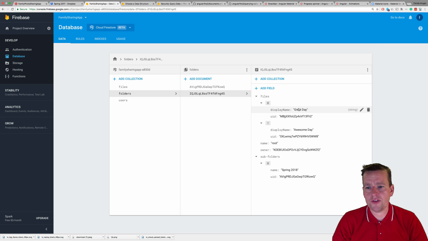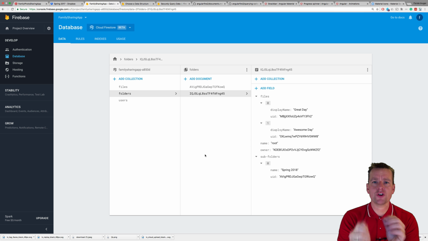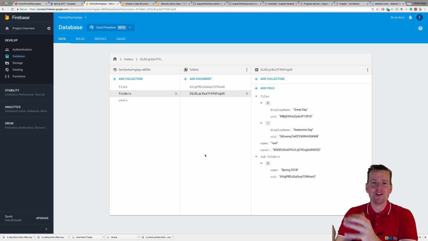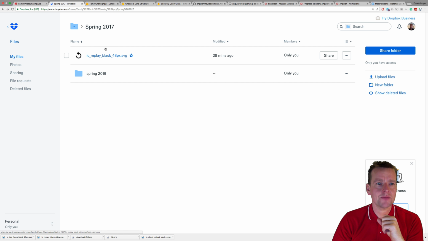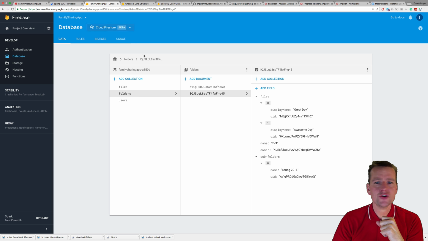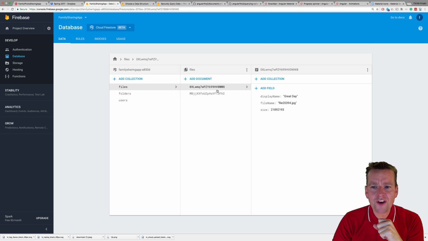So there we go. Now we have the names right here and the file that we want to grab. That pretty much means that with the files, I only have to grab this document right here. And then with this folder, I have enough information to show exactly what I want to show for that specific folder without having to ask other collections for more information. Now, if I want more information later on, in my actual system I'll click the file, and I have the unique identifier when I click it, to go and grab that information from the file.